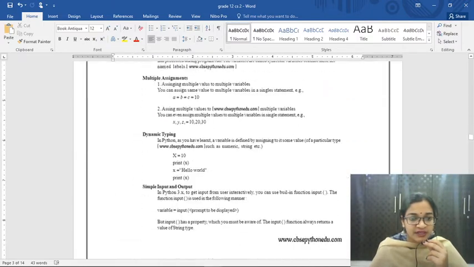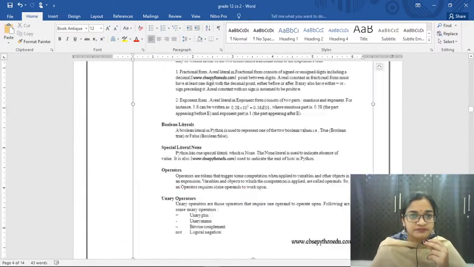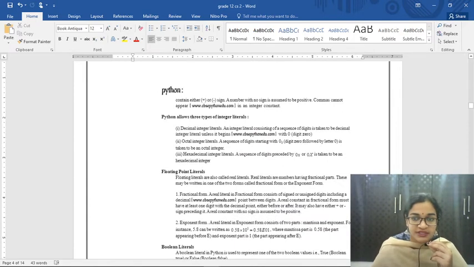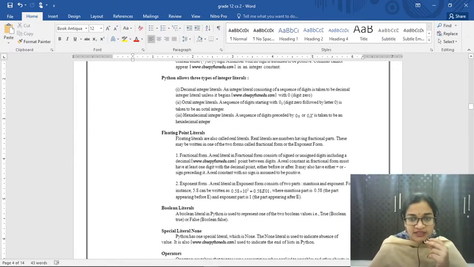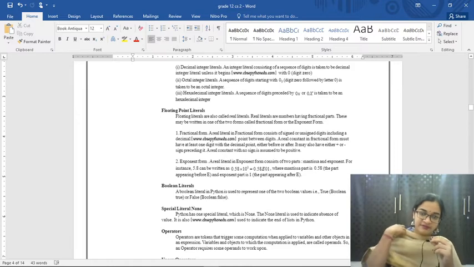And next is floating point. So what do you mean by floating point? As we have already discussed, it will have a fractional part. So real literals are the numbers having fractional parts. Fractional parts may be signed or unsigned, as we have discussed in integer literals, right? It may also have a plus or minus sign before it.